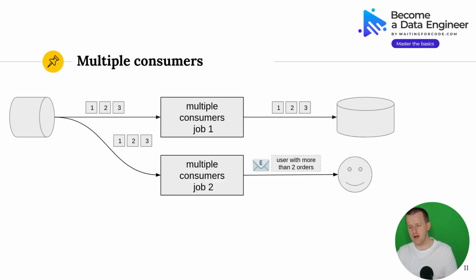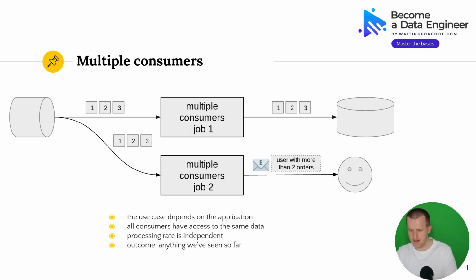As an alternative, we can have multiple consumers with different specializations. So here we have one consumer that is reading streaming data and writing it to some data at rest storage, and another consumer that works on exactly the same data, but instead of writing data in the storage, sends notifications to the users. So the two examples we saw previously. And here it's very flexible. You can have a use case per application or even per business domain in your company because all the consumers have access to the same data.